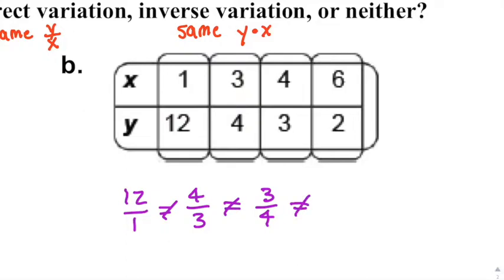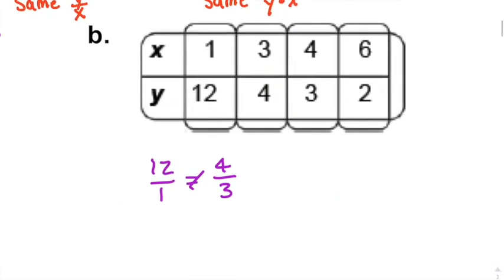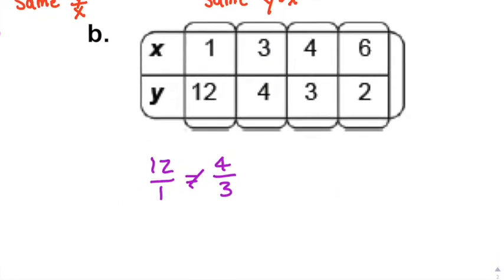And then definitely not the same thing as 2 over 6. And you honestly don't need to write it all the way out there. You really just need to show that one of them doesn't work, and then you're good to go. All right, here, let's do this here. So show that 2 sets don't work right there. So then let's go check the products.